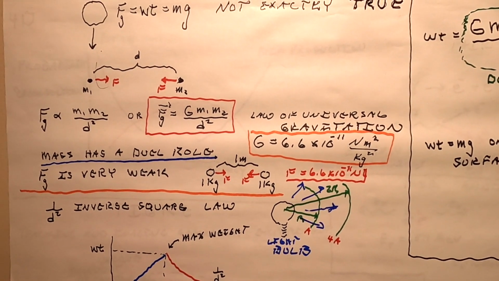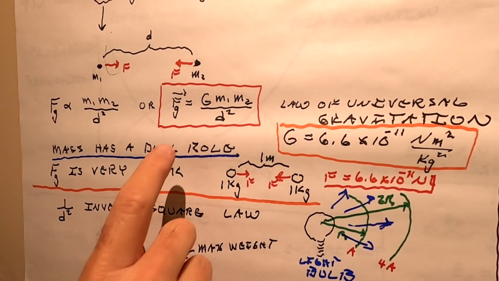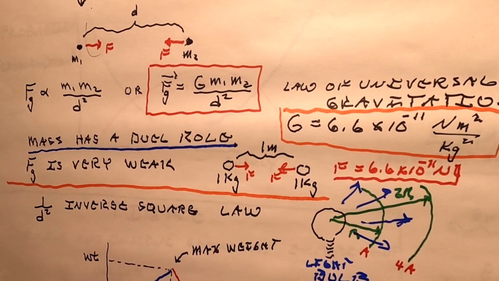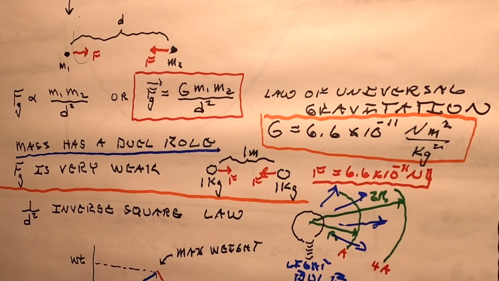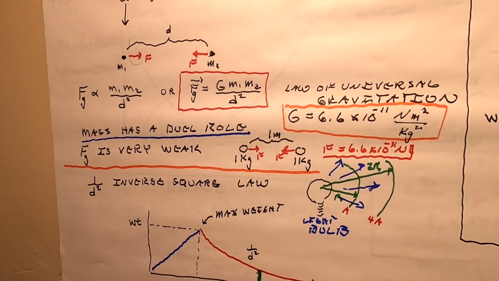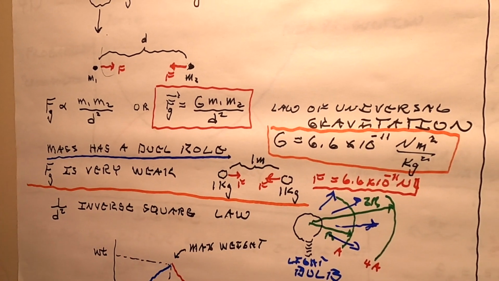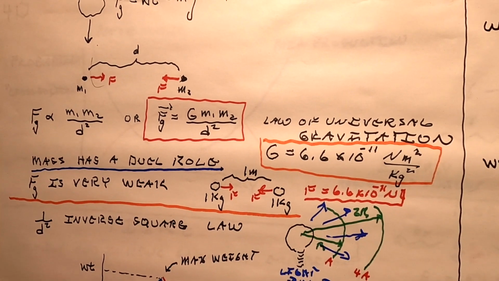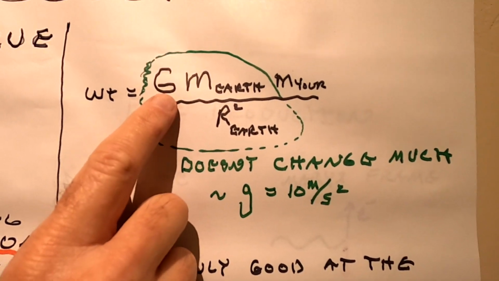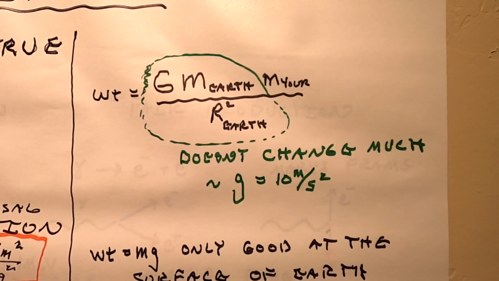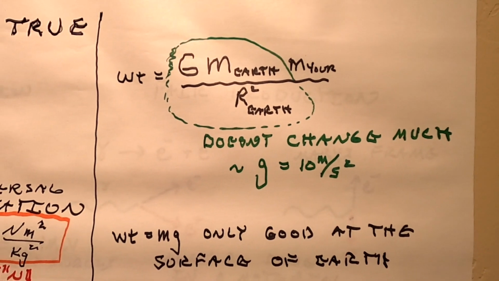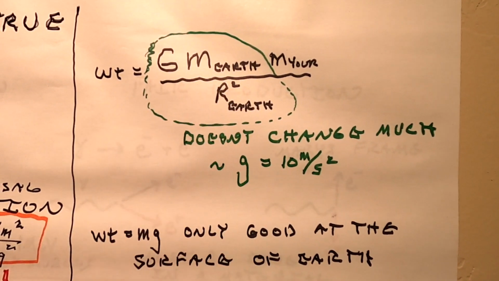Matter of fact, the only time we ever even notice this force is if one of these masses is big enough to counteract that little teeny small value of G. And where are we going to find a mass that big? Well, the Earth is big. So if we wanted to find the force between us and the Earth, well, we would say our weight, which is the force between us and the Earth, you would put the G. Now, one of the masses is the mass of the Earth. The other mass is your mass. And the distance between you and the center of the Earth is the radius of the Earth. And remember, it's a square.